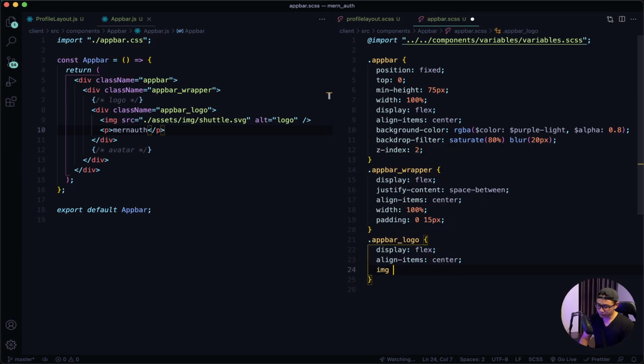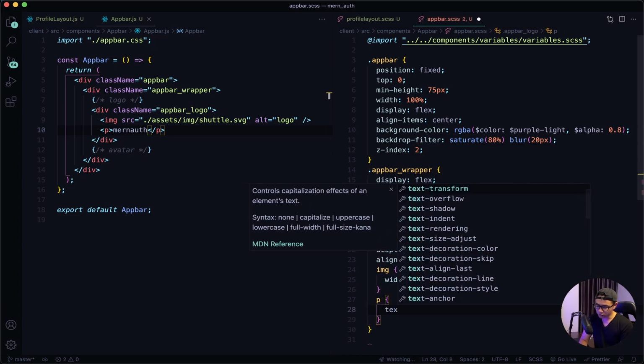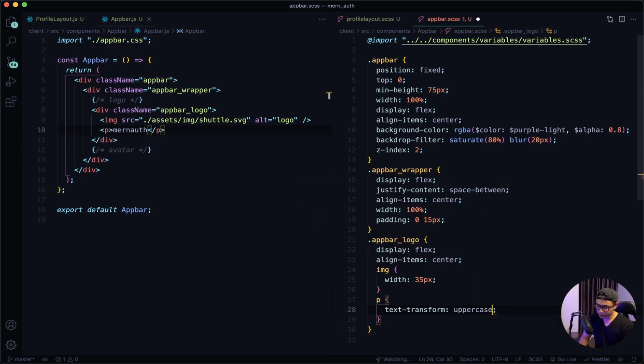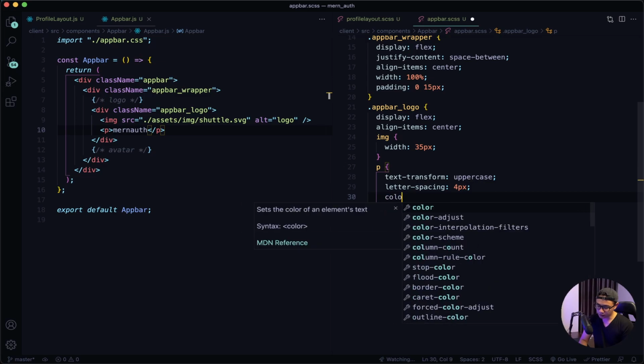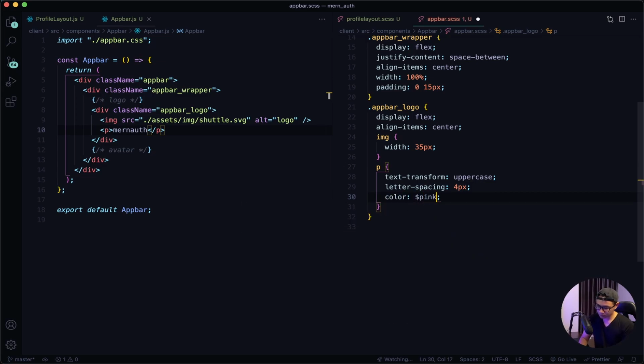Now I will target the image, give it a width of 35 pixel, and then target my paragraph tag, give it a text transform of uppercase, a letter spacing of 4 pixel. I will scroll up a little bit, and then the text color will be pink, then a margin left of 12 pixel.